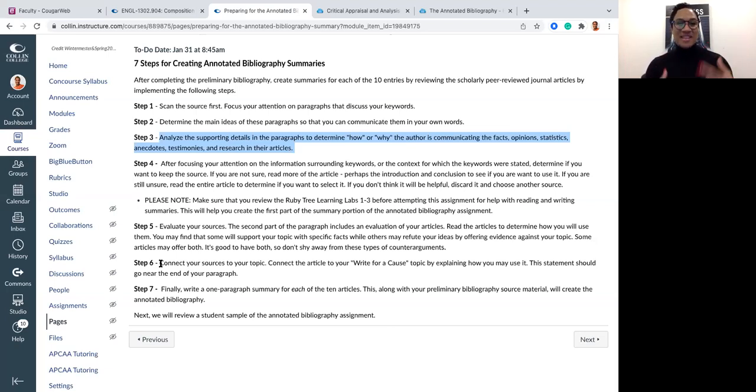So this method of summary is going to really save you a lot of time when it's time for you to write your research papers. And then finally, after you compile all of this information and think through all of these thoughts and jot down all these notes, then you'll be ready to write your single paragraph summary after you go through these 7 steps.